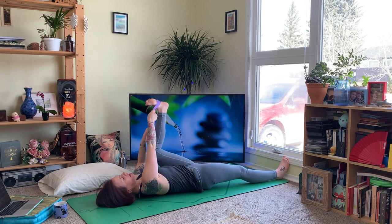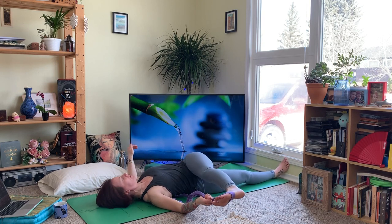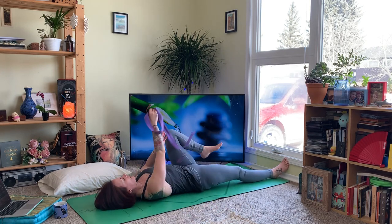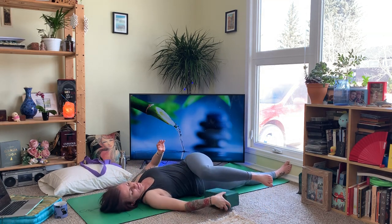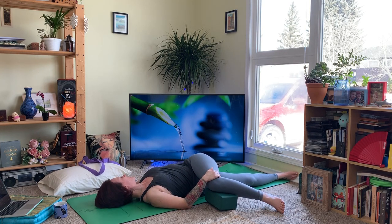Don't forget, if you're feeling it, you can just switch the hands around. I always try and keep the leg high, and then take the left leg to the right now, working out the heel. And then look over the left shoulder, or get rid of the strap, bend the left knee, bring the left knee, keeping it high in line with the hip, over to the right, take a block underneath it. And then work the shoulder blades into the floor, work the left arm out.